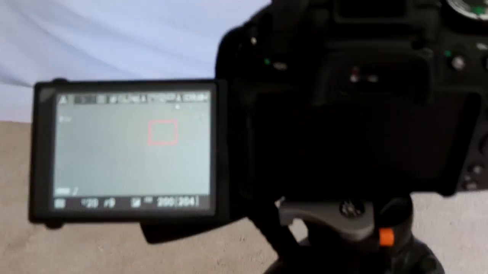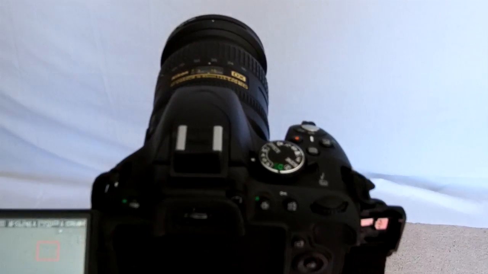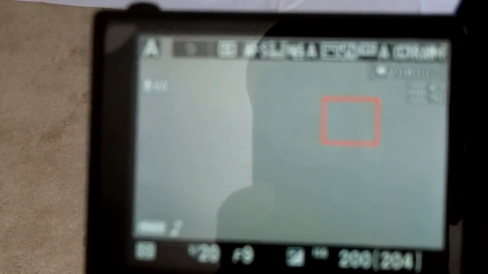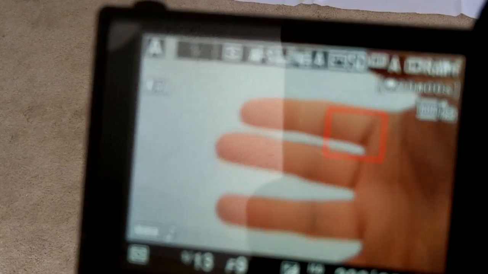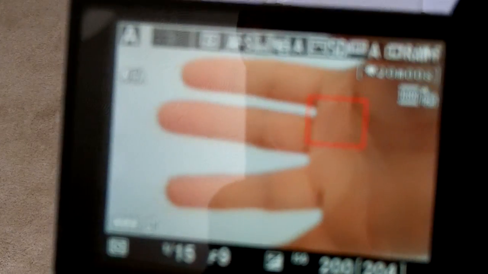So this is the Nikon D5100 I've been using for the recording, and you can see my white screen in the background there. That's the sort of white backdrop that I use for my videos. See my hand waving about in front of the camera. And then if I go back down to the D5100 screen, you'll see that when I put my hand in front of the D5100 and then perhaps take it away, the white screen behind goes sort of lighter and darker.